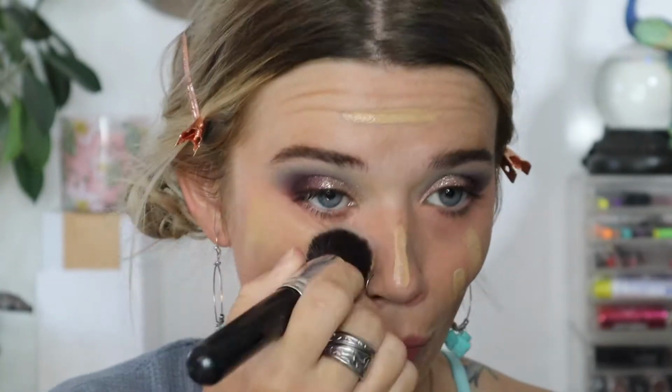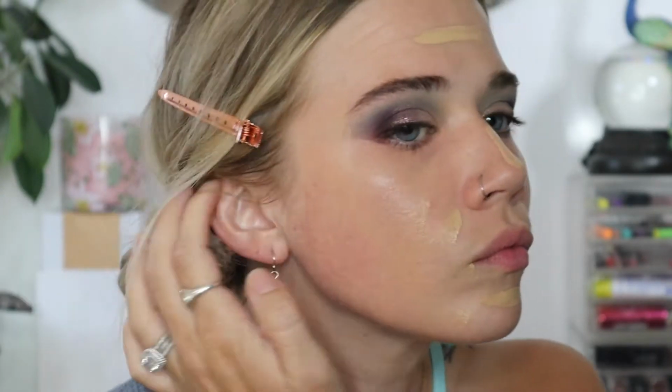I do have normal to dry skin. If you have oily skin, I still think this would work for you because it's not oily or dewy on me or anything like that. I just love how it wears. Honestly, if you were looking for a wedding foundation from the drugstore, I would suggest get one of these and try them out. It's not expensive. You can test it on your skin. Really, really love how absolutely flawless that foundation looks. I have gotten a lot of compliments from my fiance for that foundation.